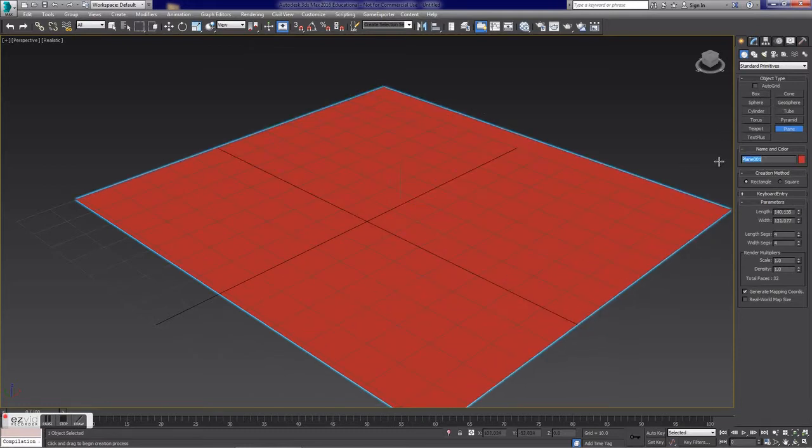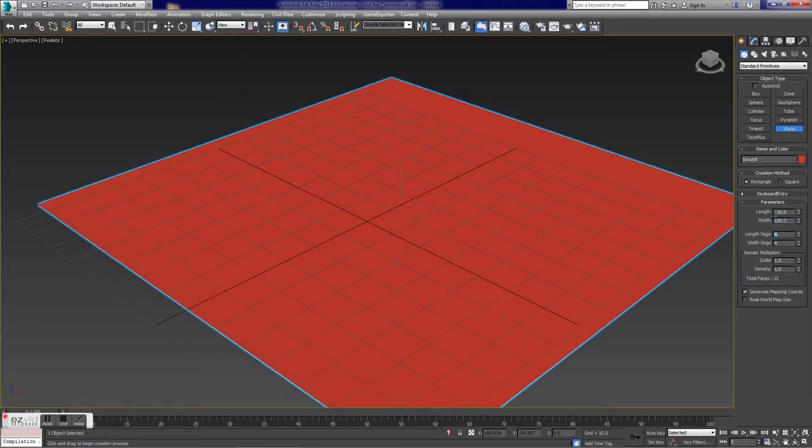And right now, we're going to name our plane ground, G-R-O-U-N-D. The reason we name our ground is that when you are in industry and there are a lot of objects in your scene, it is very important to label your objects so you do not get confused about what you are selecting. The size again does not matter, but for this purpose I'm going to double click here and make this 150 by 150.